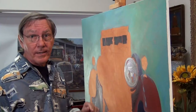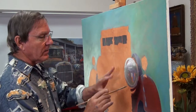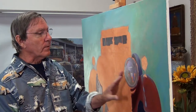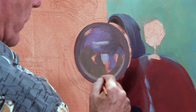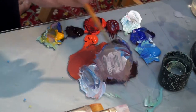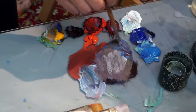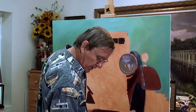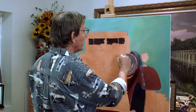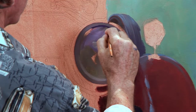The burnt sienna underneath here is a good thing because I can still see some of this burnt sienna shining through some of these areas. It keeps me from having to cover everything quite as much as I would if there were white under there, because there's already a tone under there. And then I can sometimes just leave that dark tone alone, that dark warm tone, let it just shine through.